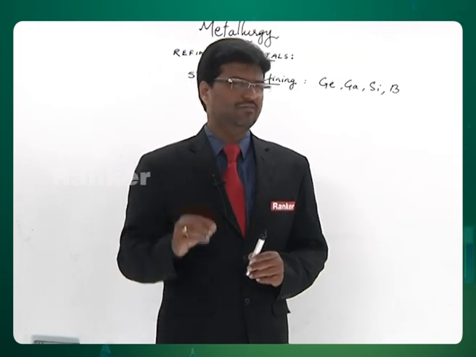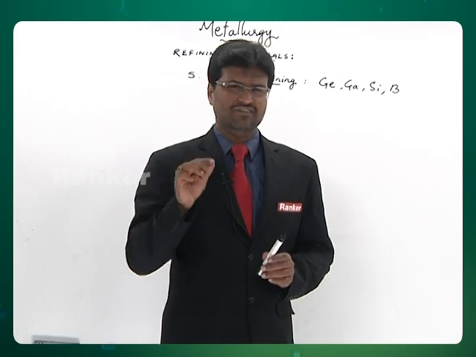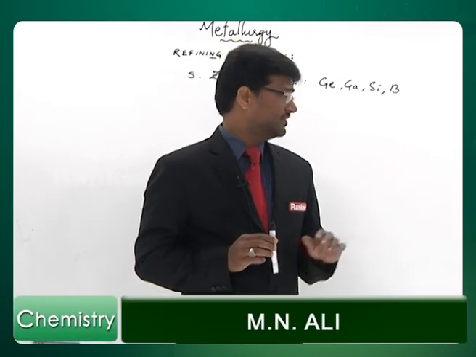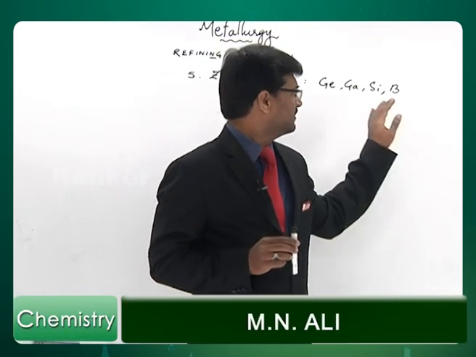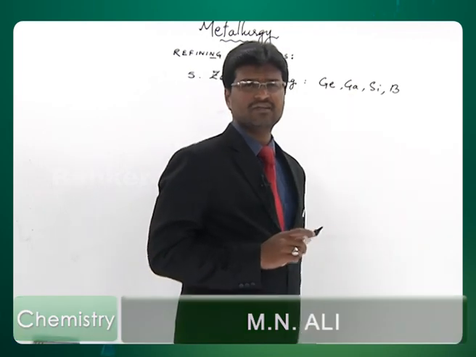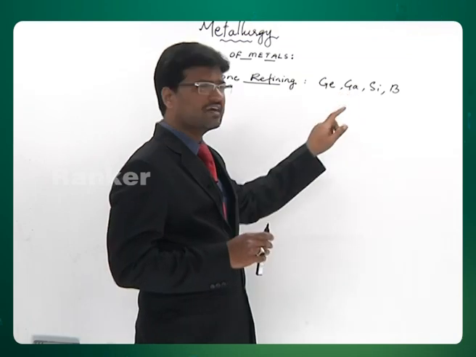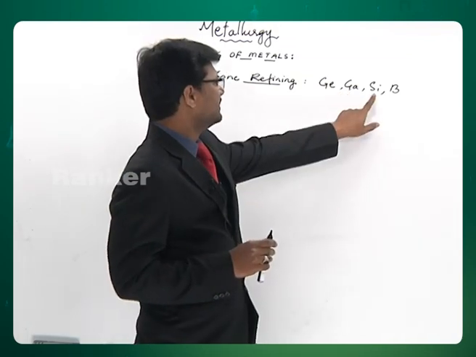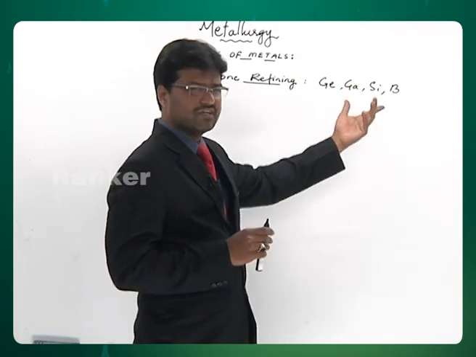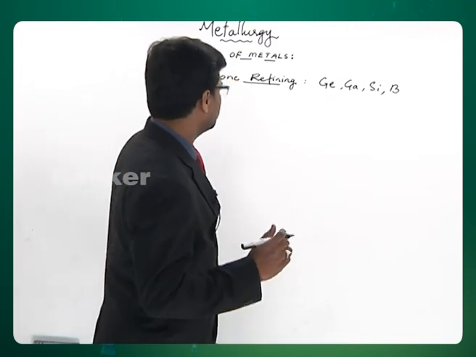So even a small amount of impurity will cause large difference in the electrical properties. So we need ultra pure substances of this type. Either they are used as doping material, or as in a semiconductor device, you know, silicon is doped with trivalent impurity like boron or gallium, right?